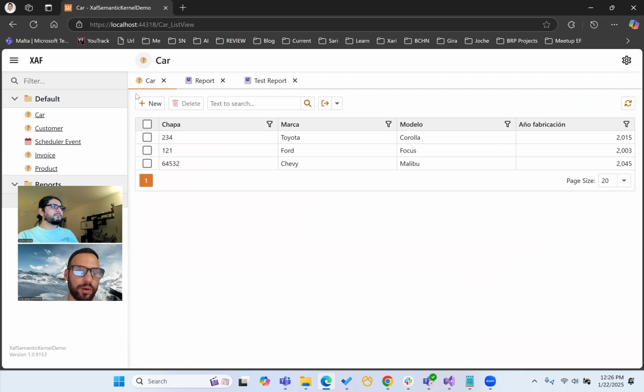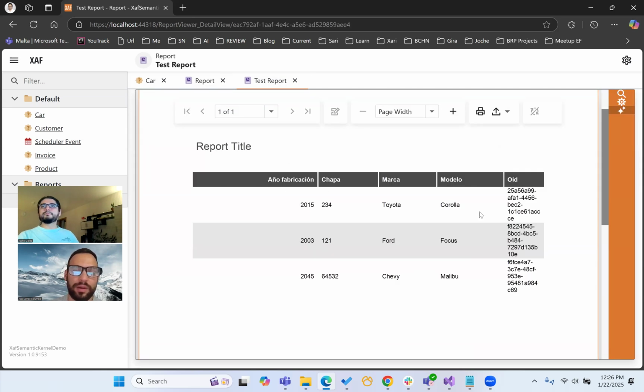This is coming from our business object. Right here we have all the cars that we have, and this is just a regular report of those cars. So as you can see, now we are able to start chatting with our reports, with our data. And the interesting thing is that we're using the same approach that we showed in the meetup about the RAG implementation.